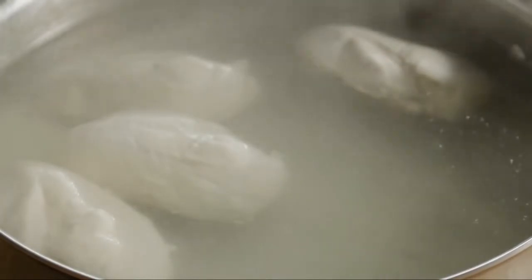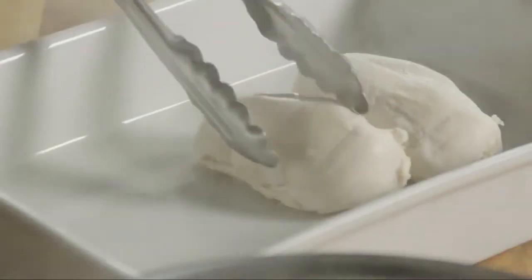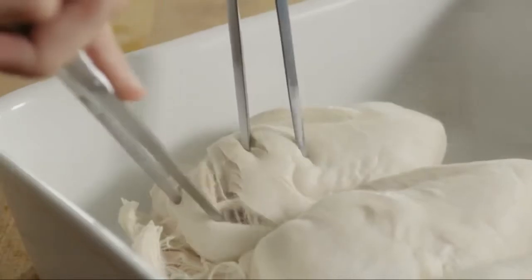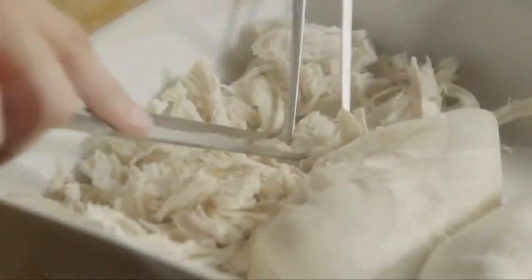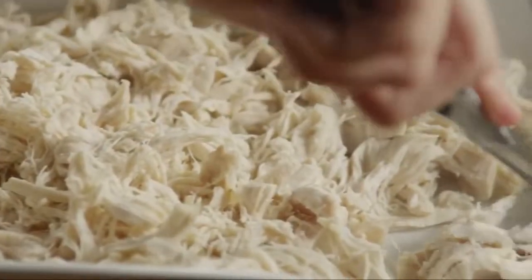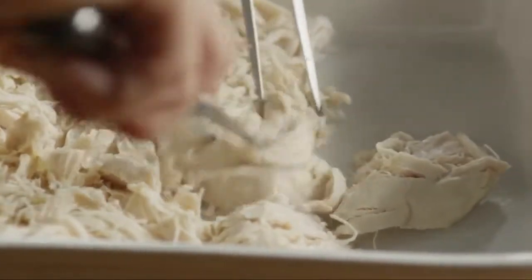Take the chicken out of the pan and reserve 4 to 6 cups of the broth to use for the dressing. Shred the chicken using 2 forks. Set it aside for now.